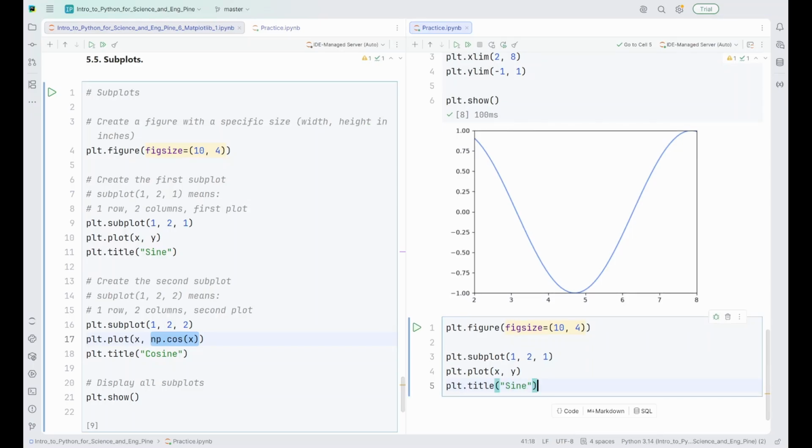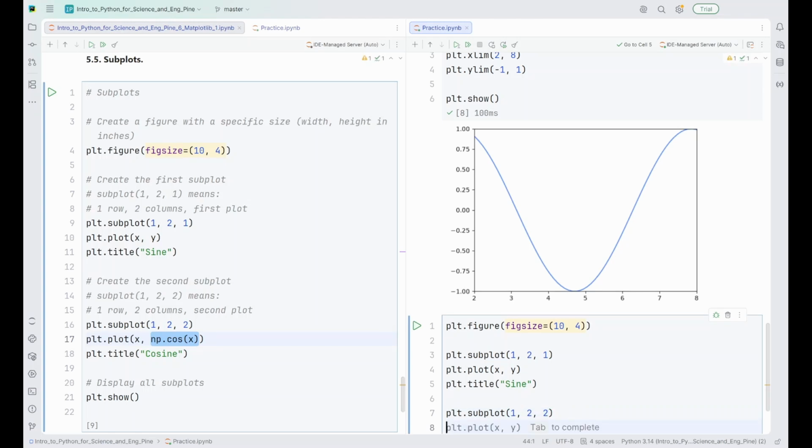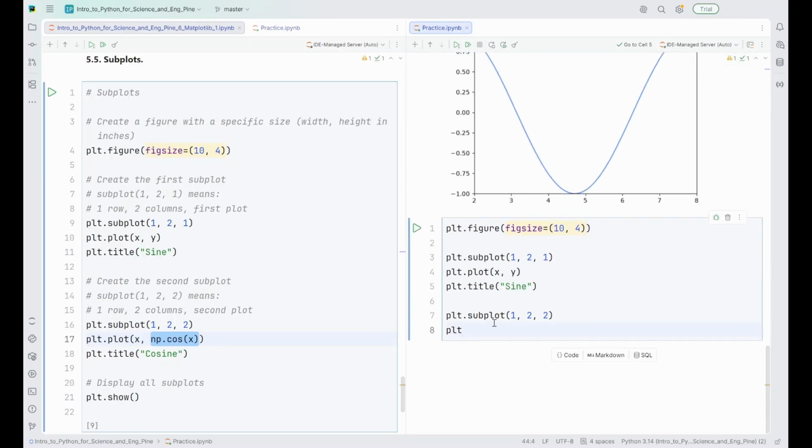Okay, the first one is defined. Let's go to the second one. Subplot, one row, 2 columns, second plot. It will be PLT plot to represent.